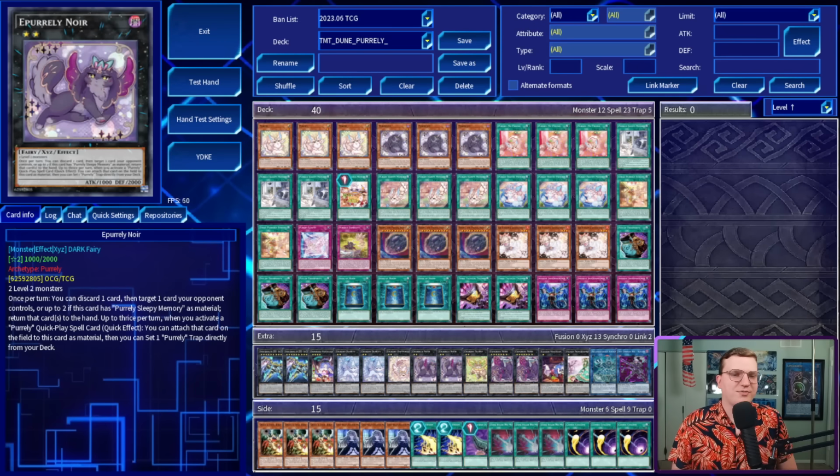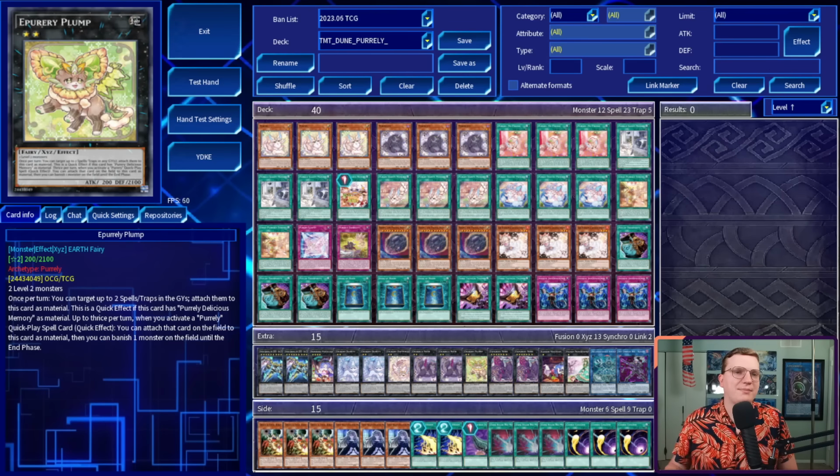2 copies of Purrely Noir. Once per turn, you can discard a card and target a card your opponent controls, or up to 2 if this has Sleepy Memory as material, and return that card to the hand. Then up to thrice per turn, when you activate a Purrely Quick Play spell card, you can attach that card on the field to this card as material, then set a Purrely trap directly from your deck. 1 copy of Purrely Plump.